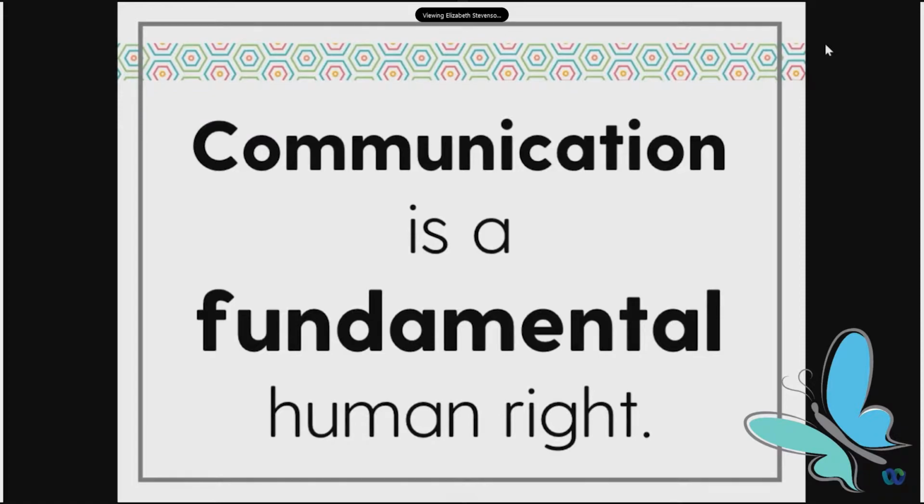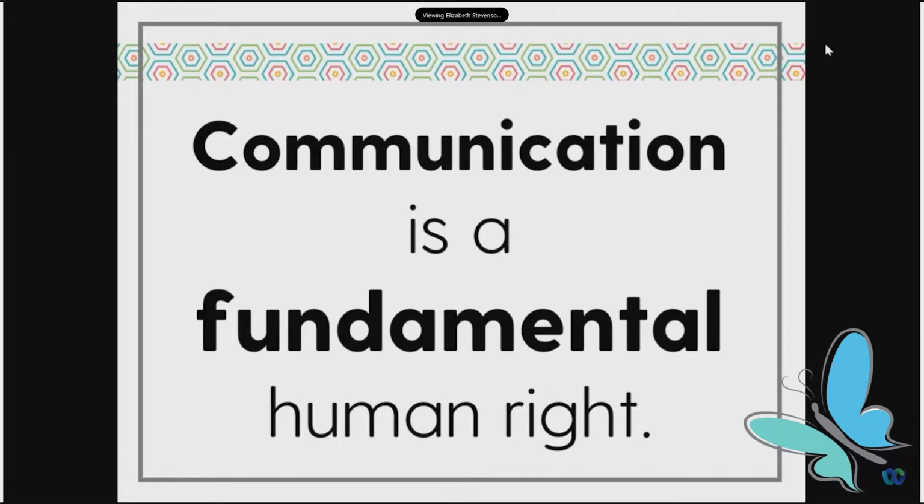At the base of everything I do is this concept, and it goes right along with what I was just saying, which is that communication is a fundamental human right. We need to help people who aren't communicating in the usual way find a really successful communication option through AAC use, okay? For our clients who would benefit from AAC, there's a lot of research that has shown us how we can best implement these AAC systems with our clients.